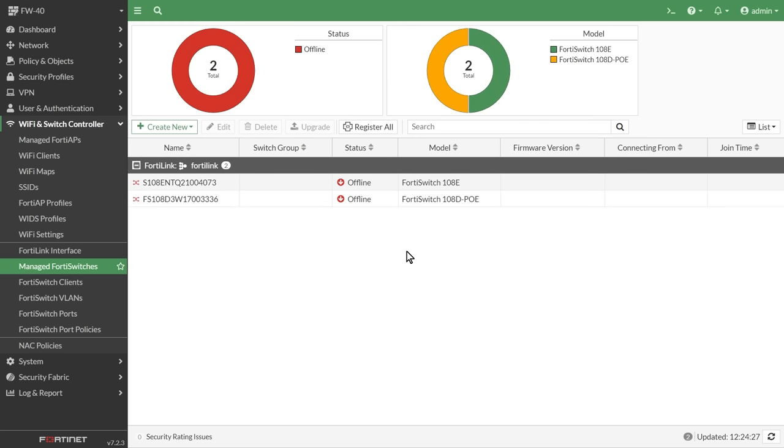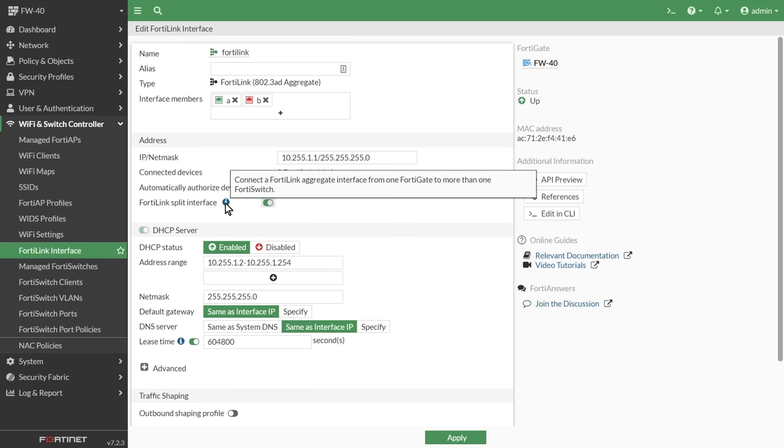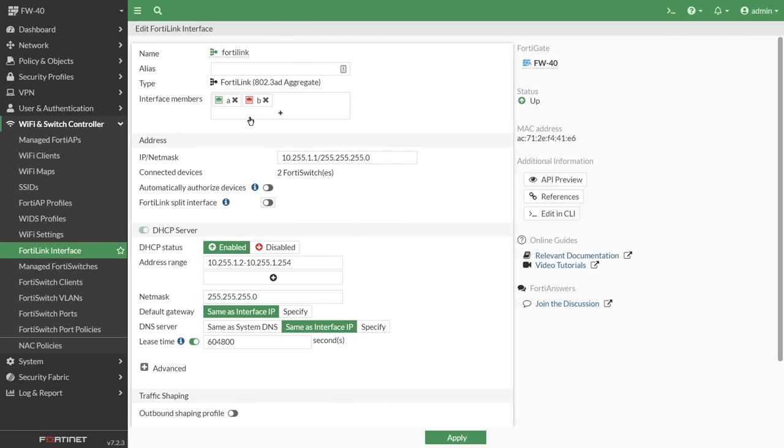And the logical connection between the FortiGate and these switches is through the FortiLink interface. And I'm currently using ports A and B, and notice how one is green and one is red. And that is because of this option right here, the FortiLink split interface. It wants to make sure that if we're connecting one port to switch 1 and another port to switch 2, it's not going to inject a loop on itself. So if as part of our FortiLink, we have multiple interfaces that are connecting to the same exact switch, which in our case we do, both those ports go to switch 1, we can say, you know what, do not use the FortiLink split interface. And that way we can actually do link aggregation and use both ports to forward traffic.